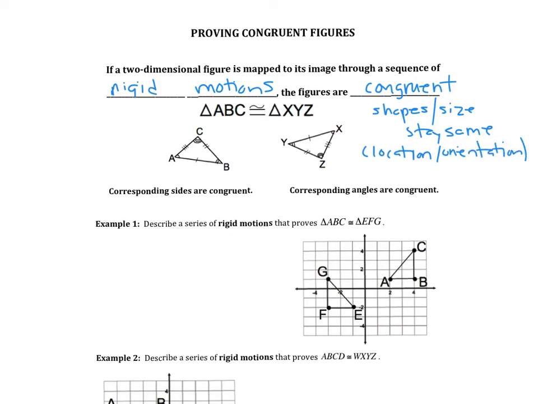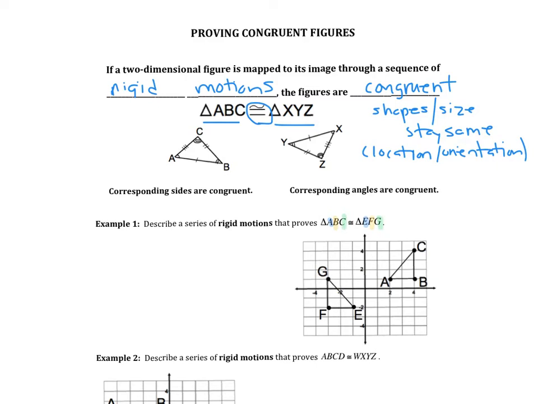So if I see triangle ABC and triangle XYZ, I would say that it is congruent. This is the symbol for congruency. So in mapping two shapes on a coordinate grid, one of the things that we're going to look for is matching them up by the triangle name. In this situation, we have triangle ABC and triangle EFG. A matches up with E, B matches up with F, and G matches up with C.